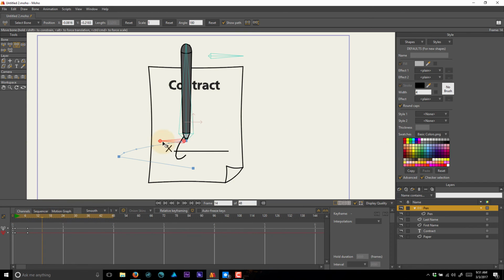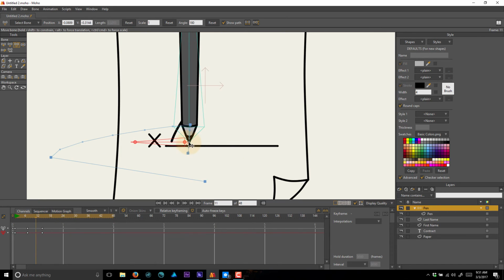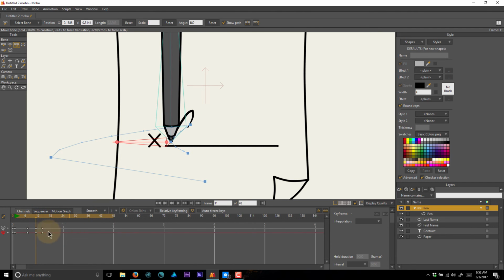So I'm going to go forward a bunch of frames there and move the pen down, and then we can split the difference and find where the middle is. So between frame 6, where the pen is at the beginning of the stroke, and frame 14, where it's at the end of that C, we're just going to split the difference and find where it is there.